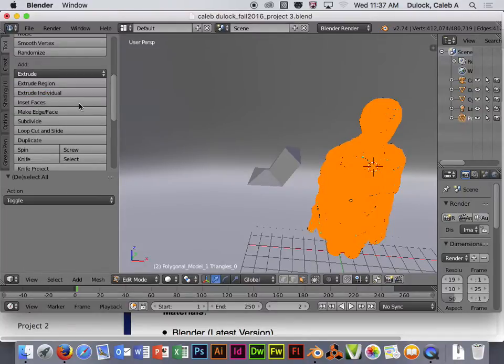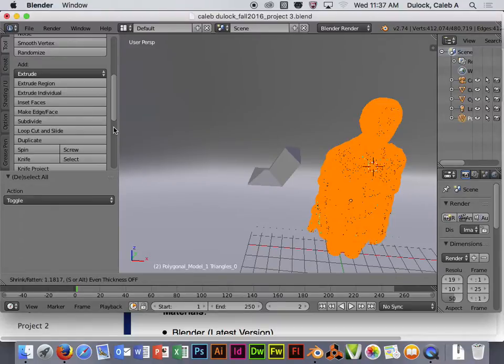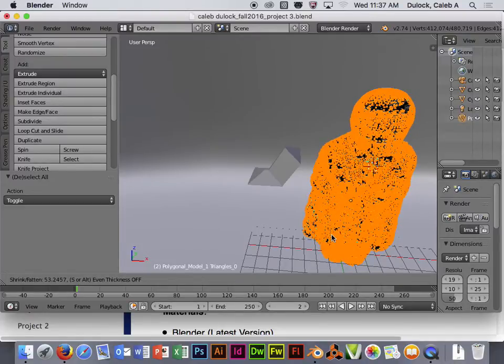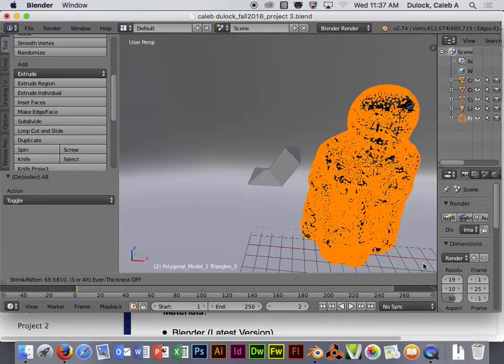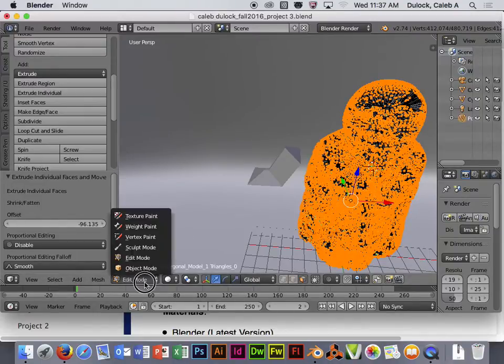It's going to take a second to calculate. But what it allows you to do is actually pull all the polygon structures off of your model and make every polygon, because they were all selected when I did it. And again, it's taking a moment to calculate because there's a lot of little faces being pulled. But here, let me click to release it and show you what it actually looks like.